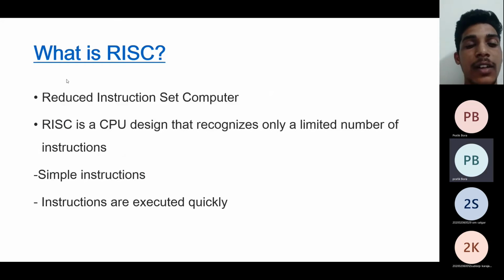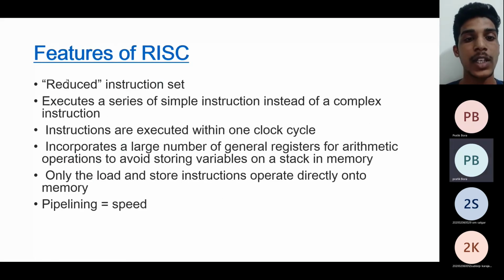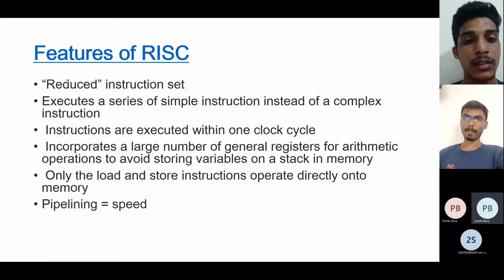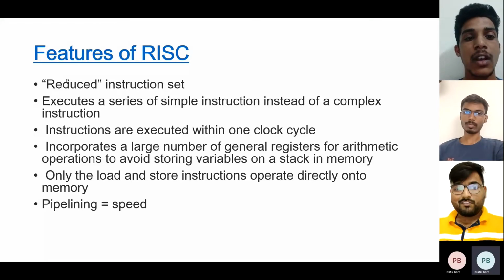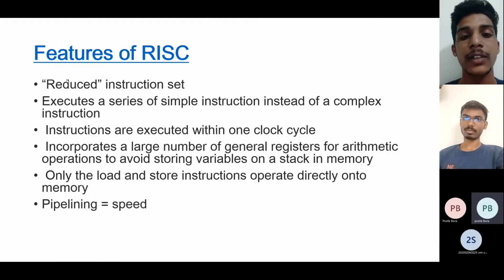Next is RISC. RISC is a reduced instruction set computer. RISC is a CPU design that recognizes only a limited number of simple instructions. Instructions are executed quickly. Features of RISC: reduced instruction set, executing a series of simple instructions instead of complex instructions. Instructions are executed within one clock cycle.